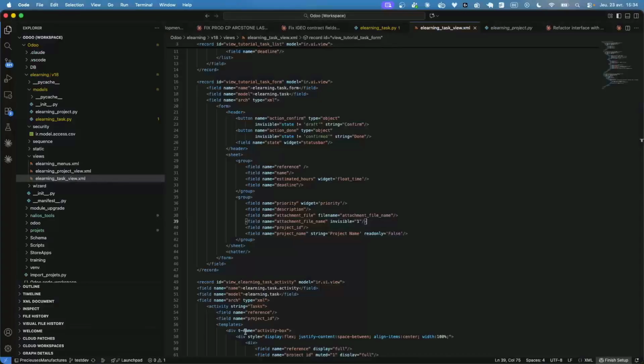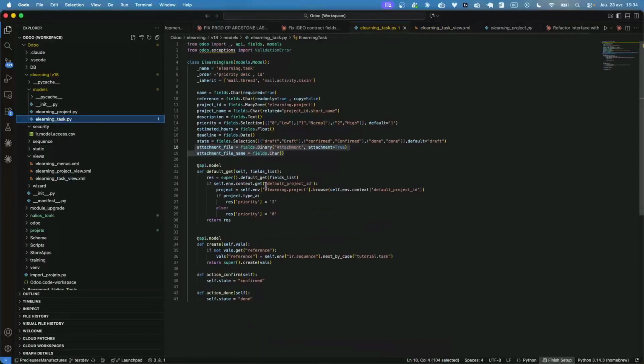So the second objective of this tutorial is to filter which extension you want on your field and limit to certain extensions. The first step is to import the validation error. It's already imported. It will open a pop-up based on certain conditions we'll define in a method later. But we need it to have the error that pops up and cancels the save of your record.